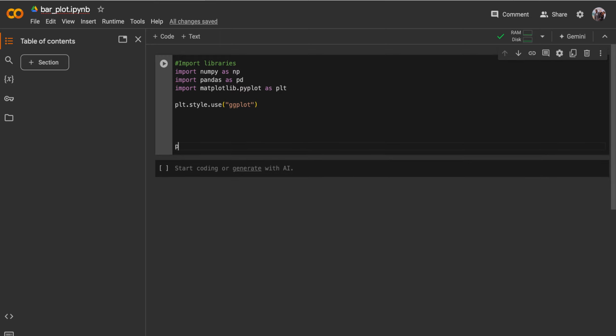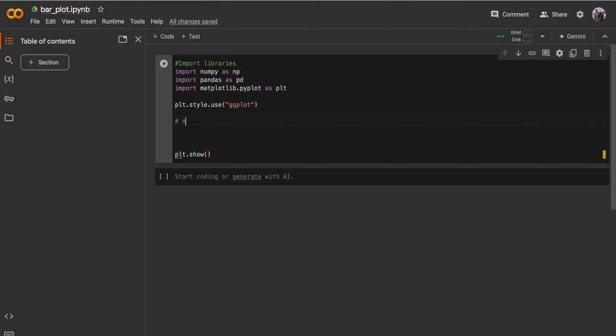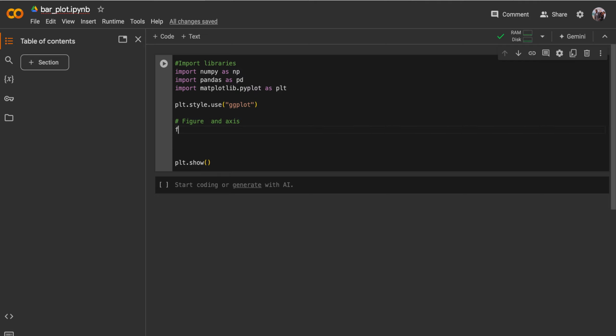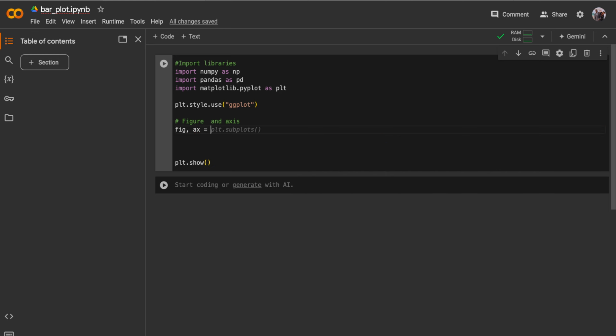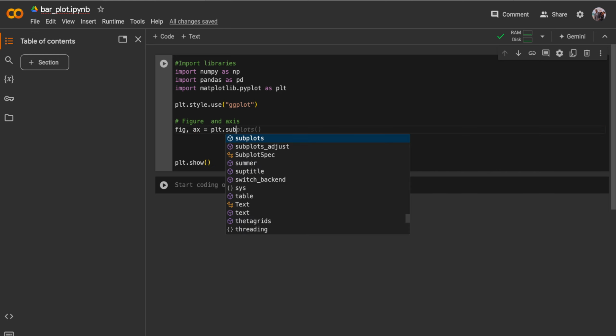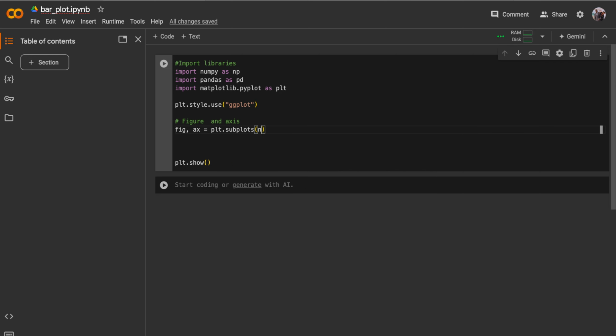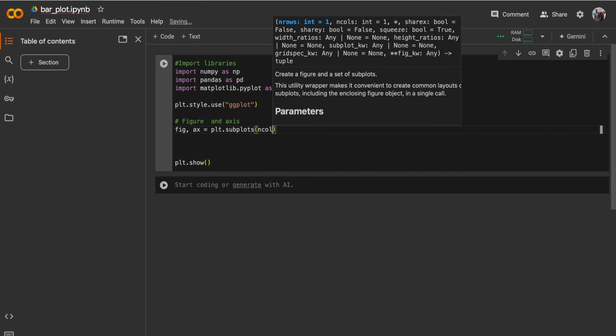Okay, now plt.show, but let's first define the figure and the axis: fig, ax equals plt.subplots, and then we're going to say the number of columns is equal to 1.